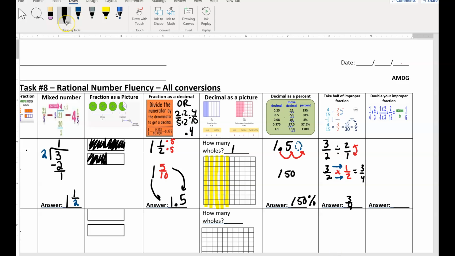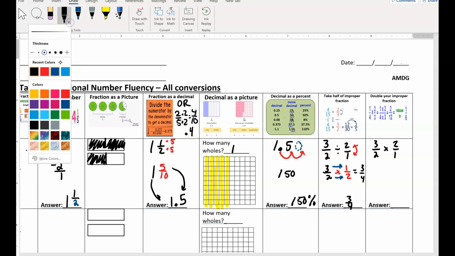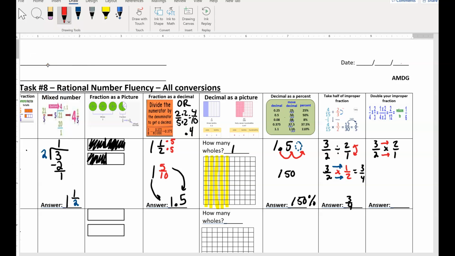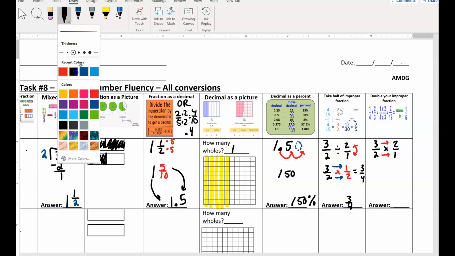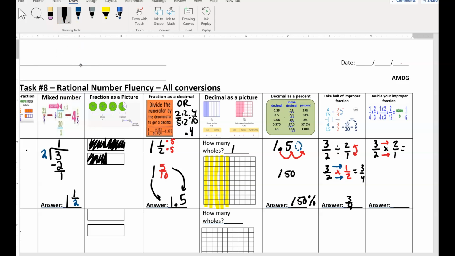And now the last thing we're going to do is take, again, that original fraction, 3 over 2, and we're going to double it this time. So times 2 over 1. The beautiful thing about multiplication is you don't have to do any flipping, right? You're just simply going to multiply straight across. And we're going to get our answer of 3 times 2, which is 6, 2 times 1, which is 2. Just make sure these are simplified, right? So right now I have 6 over 2.